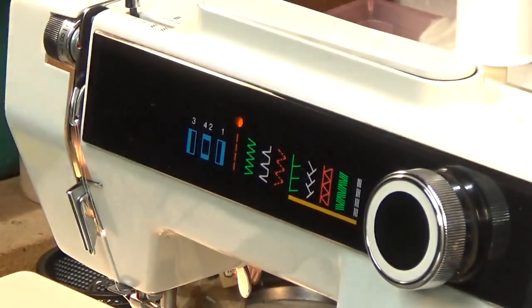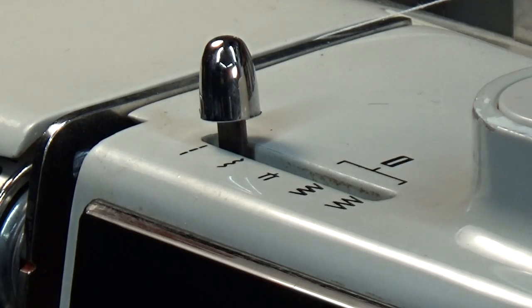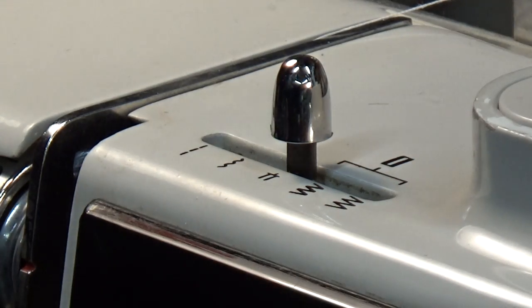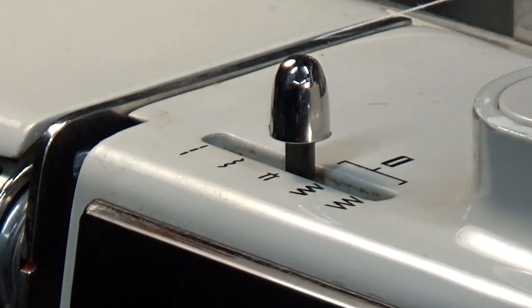And it's real simple. All we do is, well, we have to do a couple things, actually. We have to move our quick selector off of straight stitch and move it to the middle point. Right there. And then we're going to move our main stitch selector 3 clicks to the right. We're going from straight stitch to zigzag to blind hem to 3-point stitch. And now we're going to try laying down that 3-point stitch. Actually, you didn't see any of that because I was off camera.